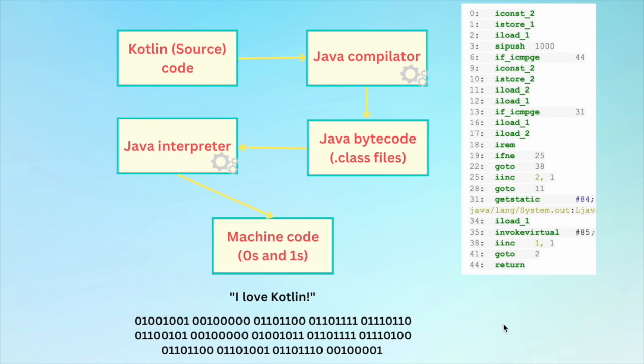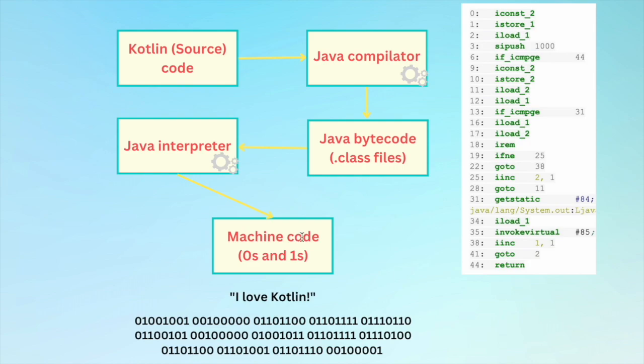So here's a high-level sketch of what's going on under the hood. Don't be intimidated by this. You don't need to know anything about the compilation process in order to write code, but it helps to understand what's going on behind the scenes. So the first step in our compilation process is the source code. In our case, it's Kotlin code. Kotlin is considered to be a high-level language, understandable by humans, but our CPU cannot understand it. Therefore, it needs to go through several steps in order to arrive at the zeros and ones, or in other words, something called the machine code.